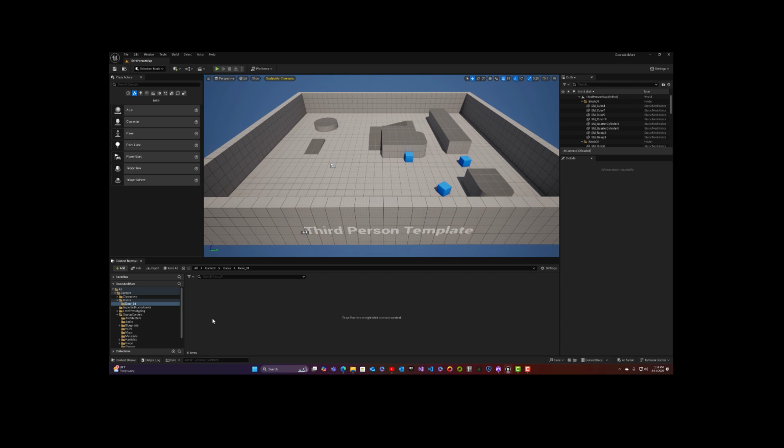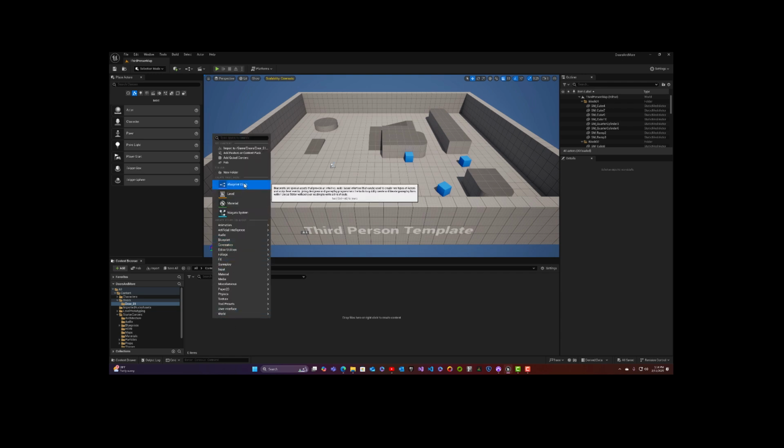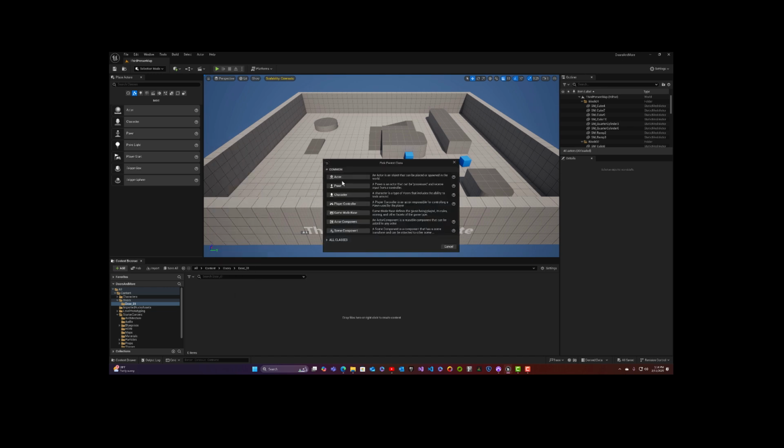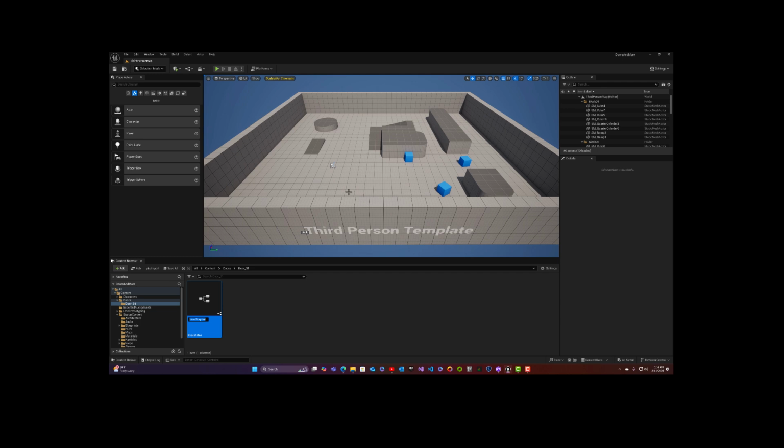So in this empty area, I'm going to right-click, choose Blueprint class, and this only needs to be of type Actor. So we will do that, and we're going to rename this BP_door_01. And again, I'm just doing that in anticipation of perhaps needing more than one kind of door, but this will be the first example, so I can hit enter there.